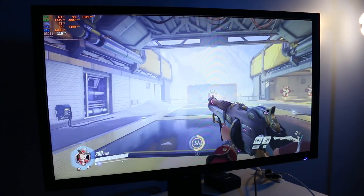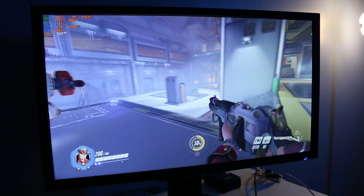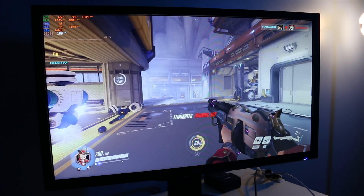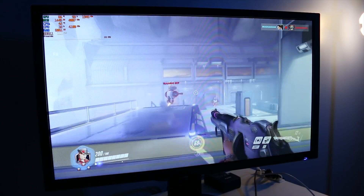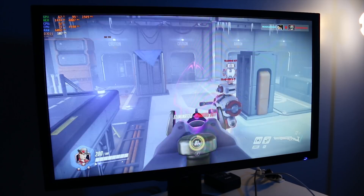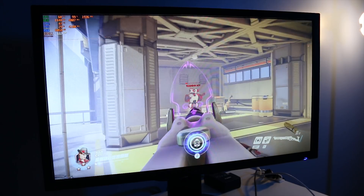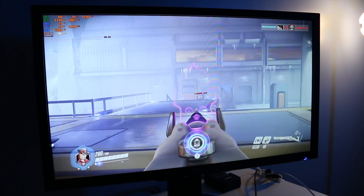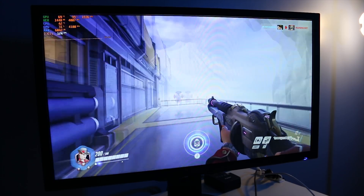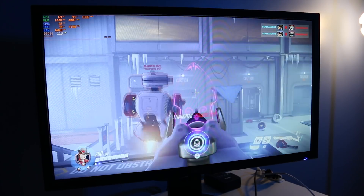I'm cruising around the training area in Overwatch to see how this monitor feels without G-Sync enabled, running in that G-Sync range. This monitor's FreeSync range is rated at 48 to 144Hz, and we're running somewhere between 100 and 120fps — definitely below the rated refresh rate. It's going to be virtually impossible to see on camera since it only runs at 30fps, but there seems to be just a little bit of almost lag. I don't know if that's the monitor or just the connection to the game server — we'll see when we enable G-Sync. Otherwise, we're seeing a pretty good gaming experience even without G-Sync, and I've been very impressed with this monitor for a 1080p panel at $200.